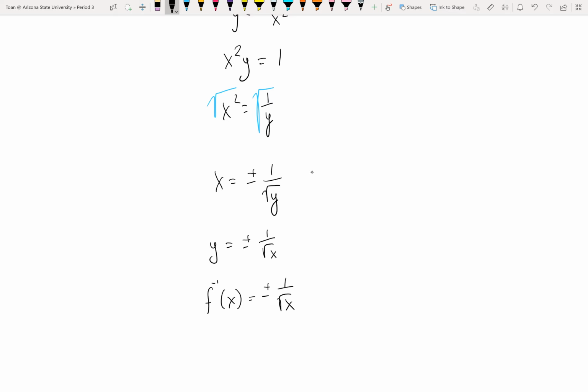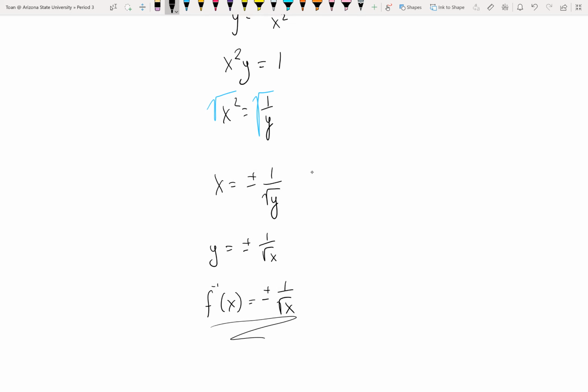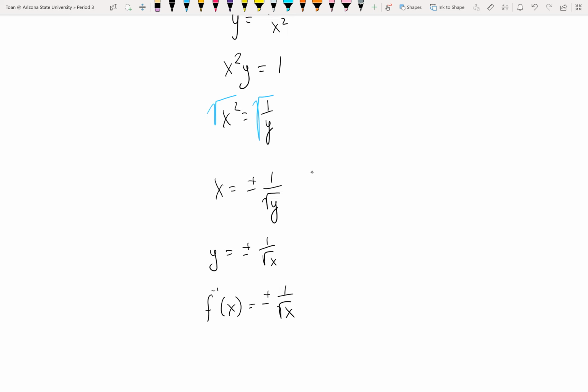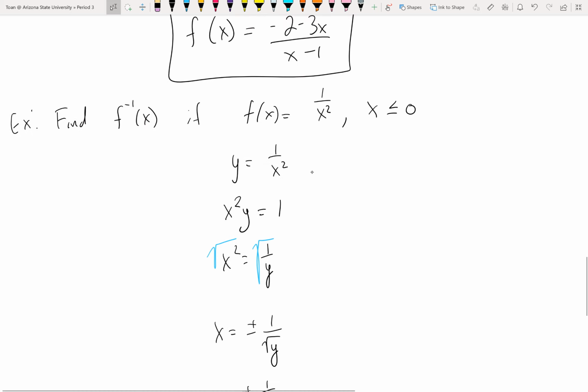However, checking the answer key, looking at the solutions guide, this right here is not the right answer. You would not get full credit on it if this is a quiz or a test, because I have two functions here. F inverse of x equals the positive and f inverse of x equals the negative. By definition, I should only have one. That's what it means to be a function, right? One output. So, which one's the right answer?